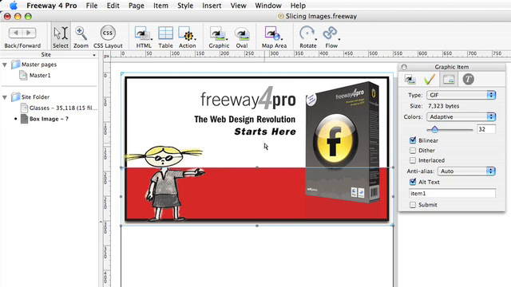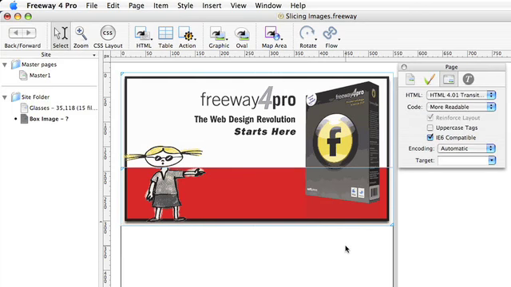We can do much the same thing with the top area of the image, which is in fact the background image itself. And again we can take that down to probably 16 colours because we've only got black and white we want to work with in this particular instance. And again we can switch dither off just to tidy up the shadow a bit, make it look a bit nicer.